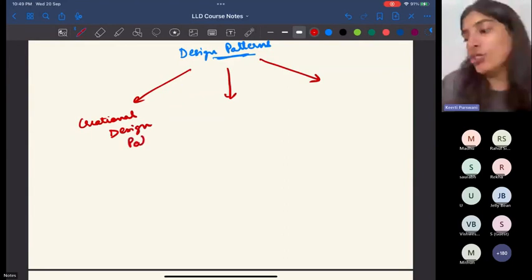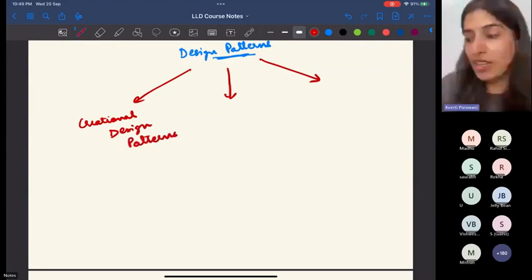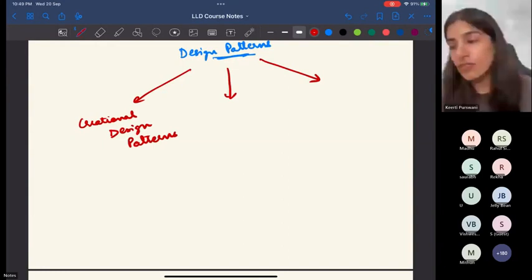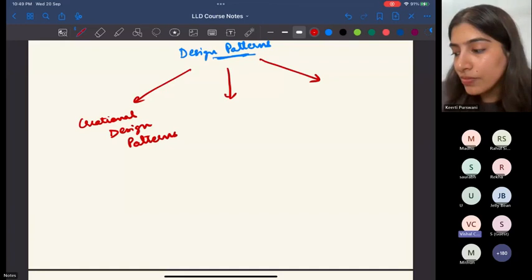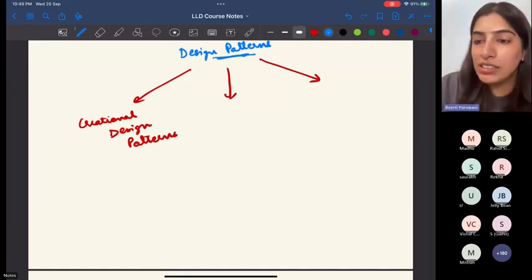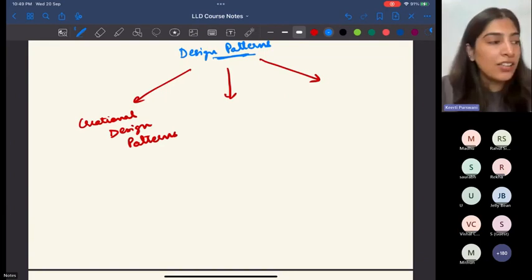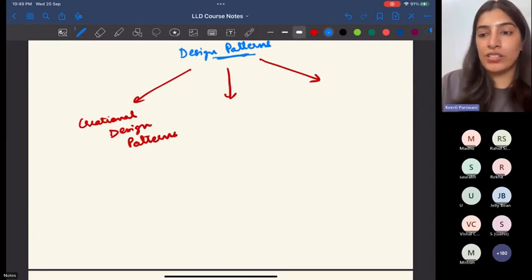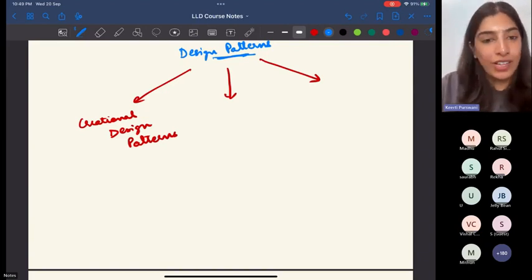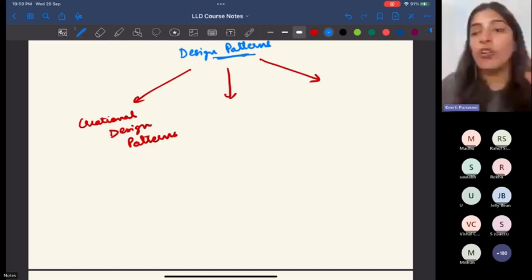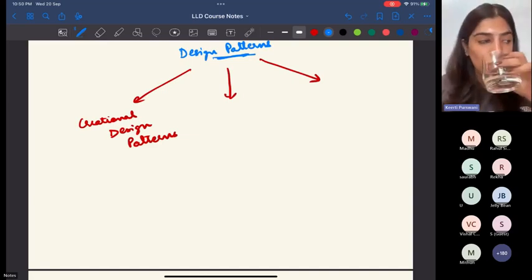Okay, so can anyone give examples of creational design patterns, those who know, over here in the chat itself? Builder, factory method, abstract factory, prototype, singleton. Yes. So we are going to cover a lot of design patterns over the next few days. And for every design pattern, we will understand why it is a creational design pattern or why it is not. We'll discuss in detail. We will see the UML. We will look at the code also. Okay.